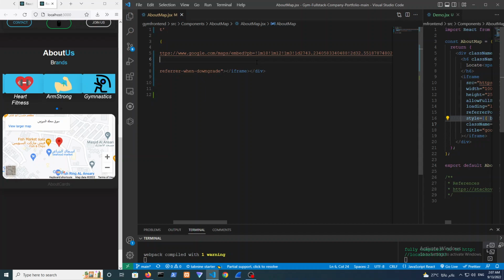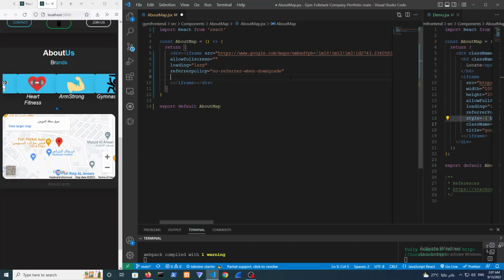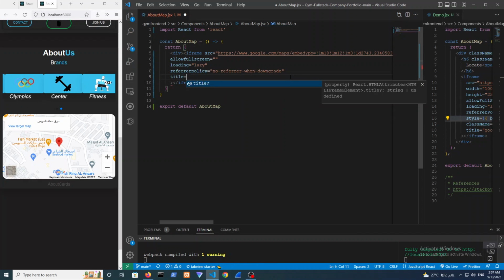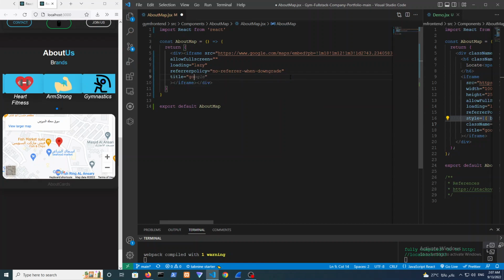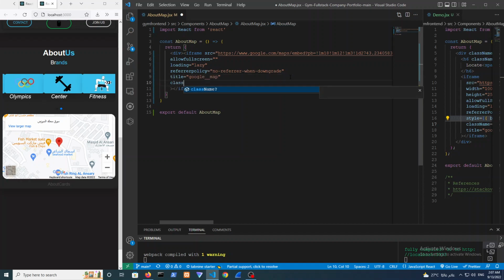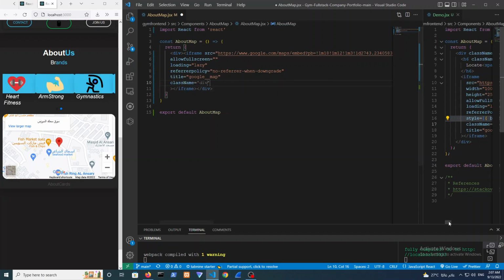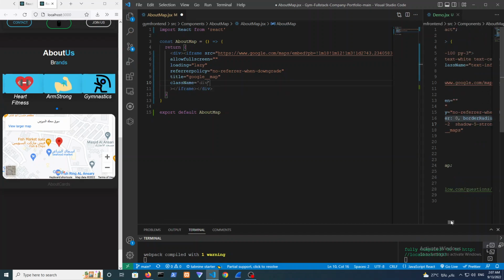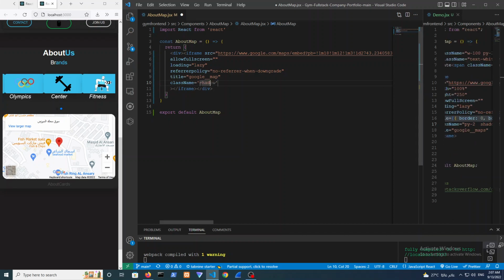What else? Let me just check out. We also need to give it a title because that's just gonna give us an error in the console if we don't do that, like a warning. So we could just give it a title of any string you choose, like Google Maps. What else? We're gonna give it a class name also, and the styles that I chose before. I think I just gave it some shadowing. Yeah, just some shadow and padding. So we're just gonna use shadow 5 strong. This is MDB again, if you don't know that, and padding Y of 2.